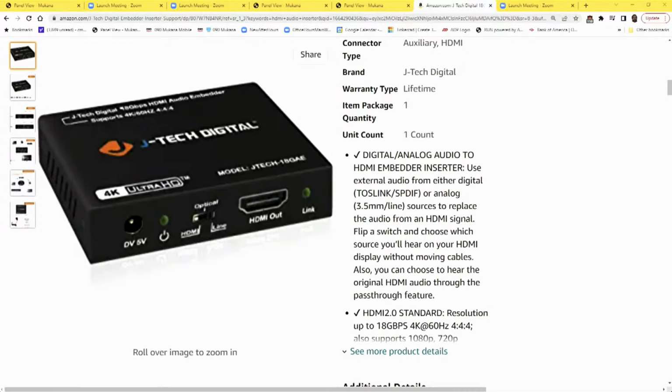So just make a little patch plug that has a low impedance resistor, like 10 ohms across the input, on a 3.5 millimeter plug, and plug that in as your analog input. So that will just generate a dead audio channel to replace the audio channel on everything that goes through that box and further down the line.